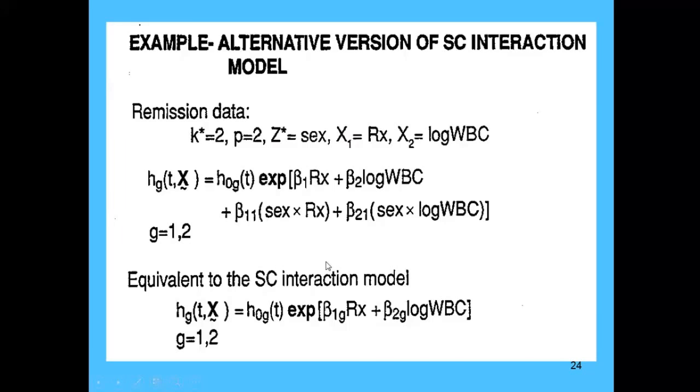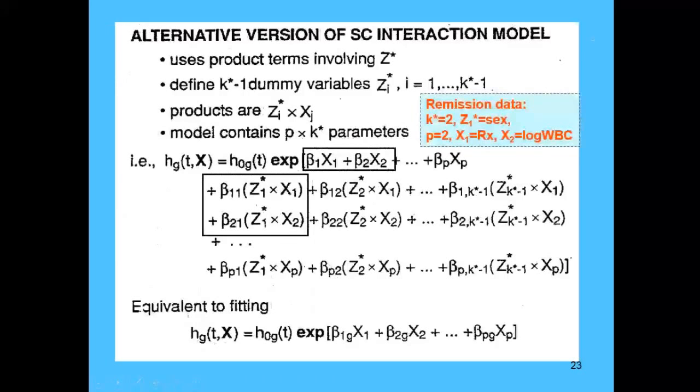Now, the thing that I skipped, this one, I skipped this because this is the most general way you could write that model, where you put everything in one model with all the product terms. This is the most general way you could write it. And if you look at this, you say, God, I hate this. You know, I want to do things separately.